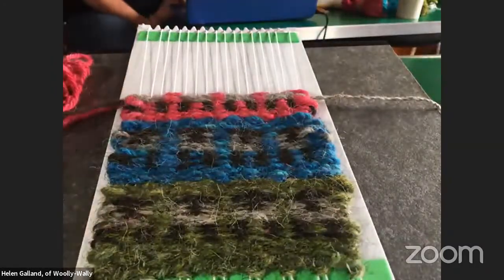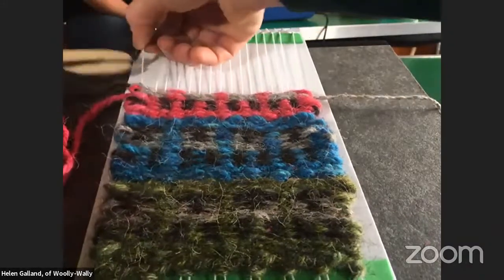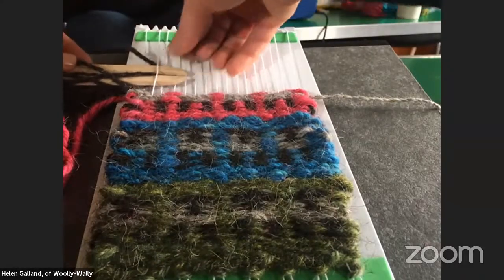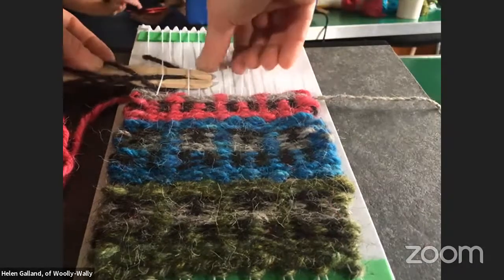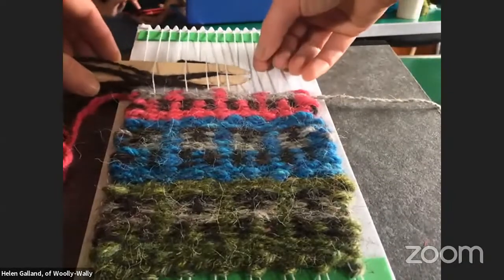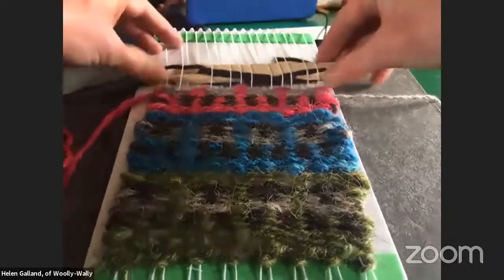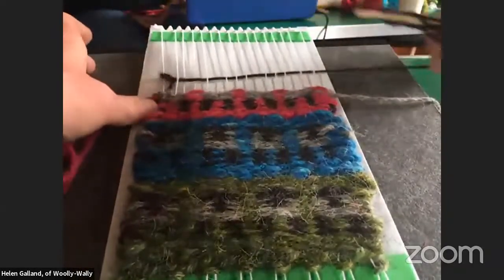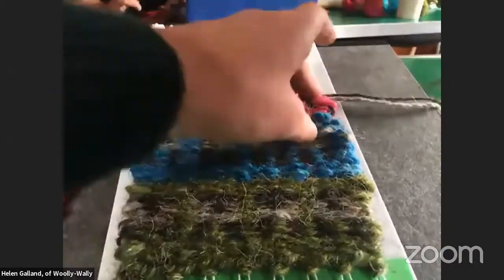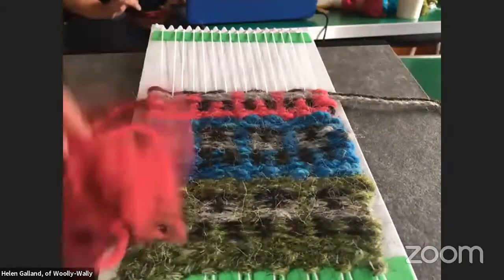The dark brown, where are you? Here it is. Under that one. Might just have enough brown on this shuttle as well to get to the end without having to re-thread a new piece. It's quite a good calculation. The grey.